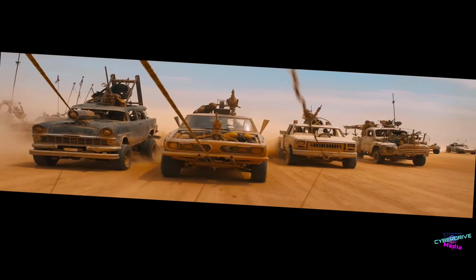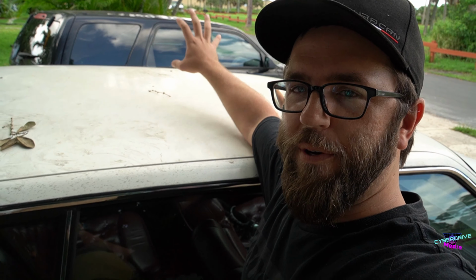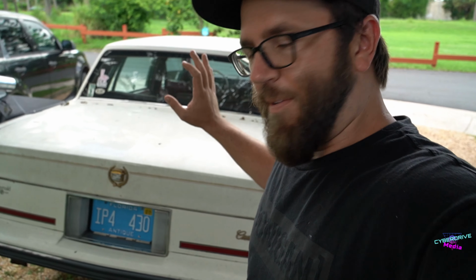What my goal is with this car is to build one of the harpoon cars that shot the war rig like they did in Fury Road. So what I've got left still, I got to do the harpoon on the roof. I have to build a sort of anchor piece that'll drop and be able to be retracted.